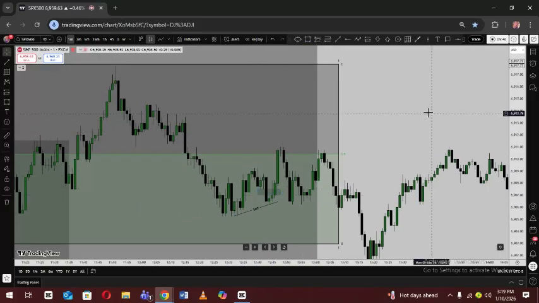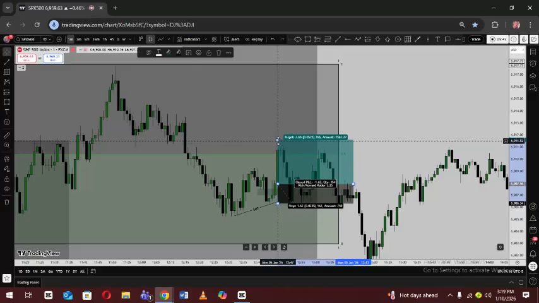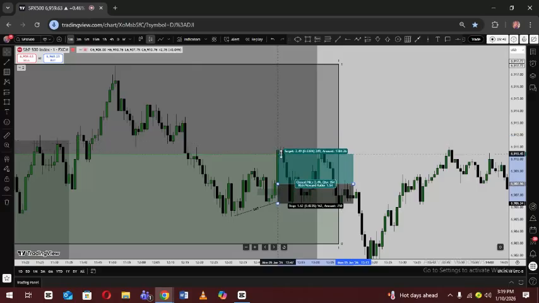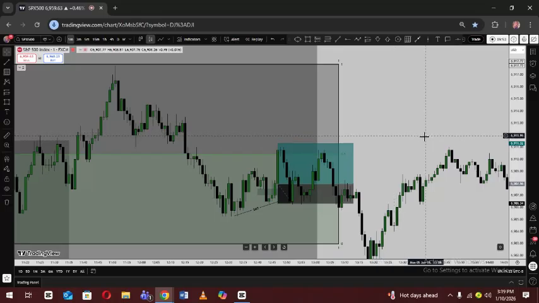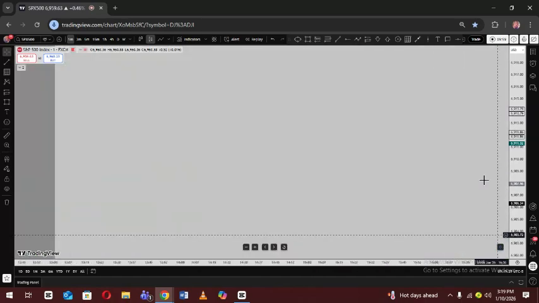The market closed above it immediately. Then I executed my trade from here, and my stop loss was below this one. I used to break even at 1 to 1.5. So the market hit 1 to 1.5, and then I broke even, and almost hitting my take profit, the market came back to break even. That's how I traded on Monday. So let us go to how I traded on Friday.